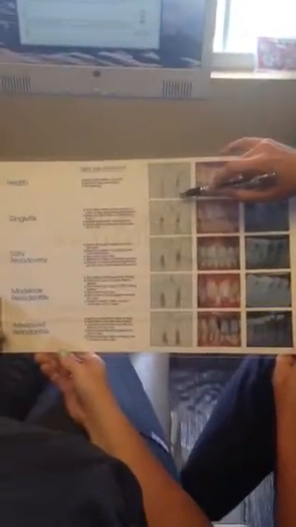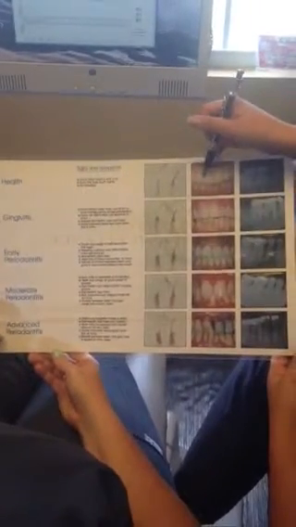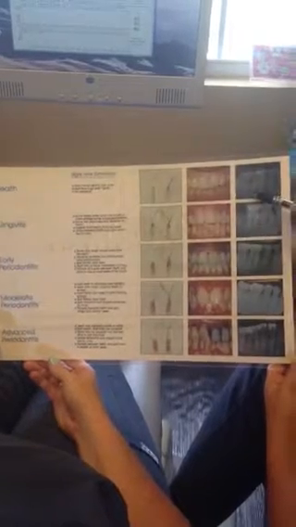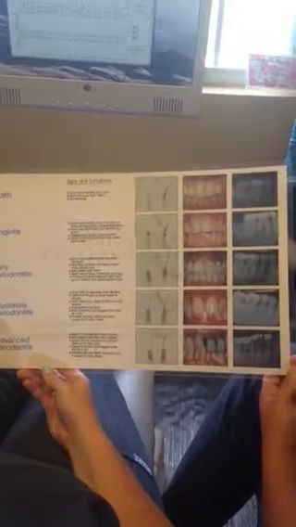So in a healthy mouth, you can see here the bone level comes up nice and high on the tooth. The gum tissue is nice and pink. It fills in all those spaces, nice and pointy. And on the x-ray here, you can see the bone level comes up high on the tooth and fills in all the spaces in between the root structure.